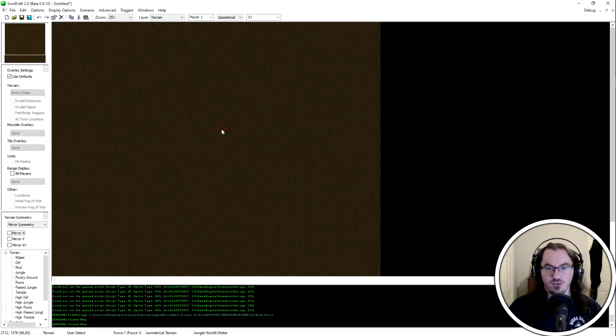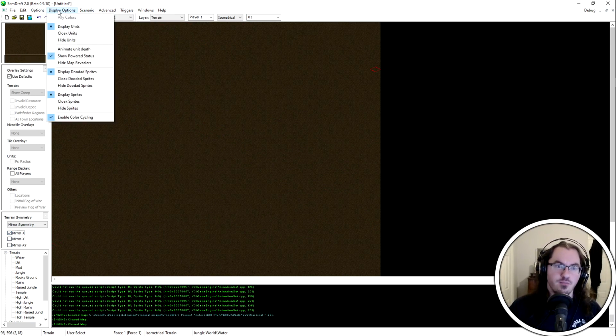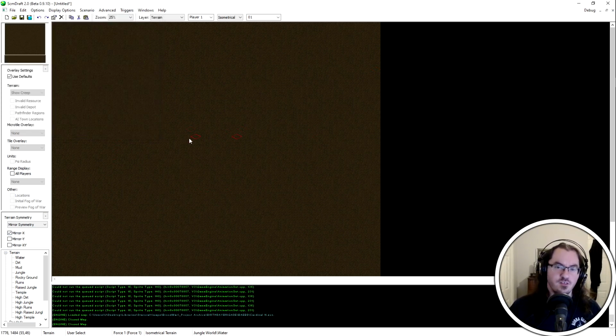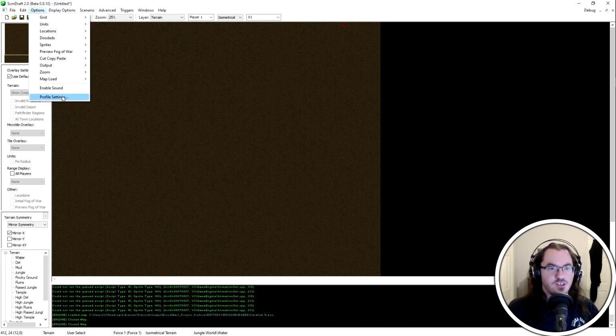So I'm going to just Control Z here so that we don't have any of that water. And also you should note that in your profile, you should be able to set how many times you want to be able to undo. I have mine set to 250 because I figure that's probably enough. I think by default it's much lower. So if you're a fanatic who likes to do a lot of light clicking and then you want to Control Z a bunch, you might want to increase that in the profile settings, just so you know. That's options, profile settings.